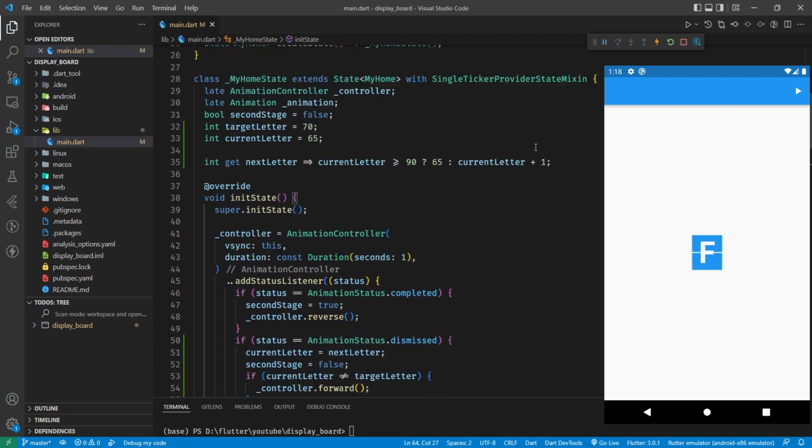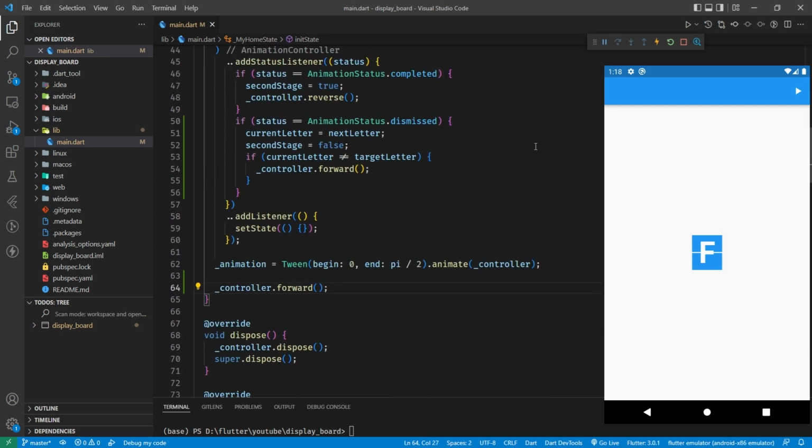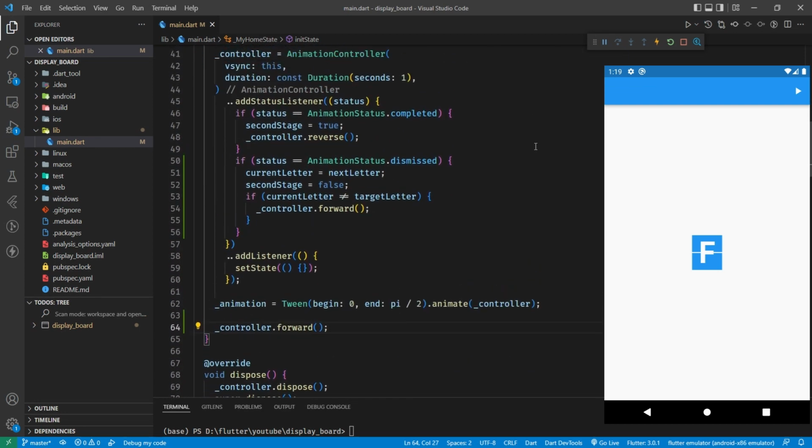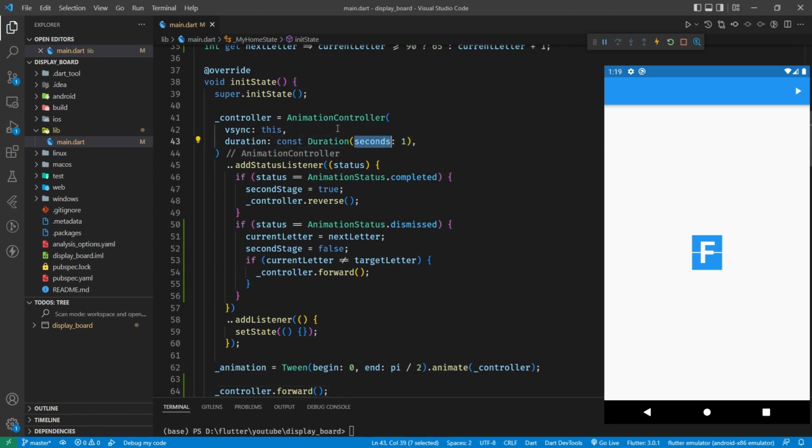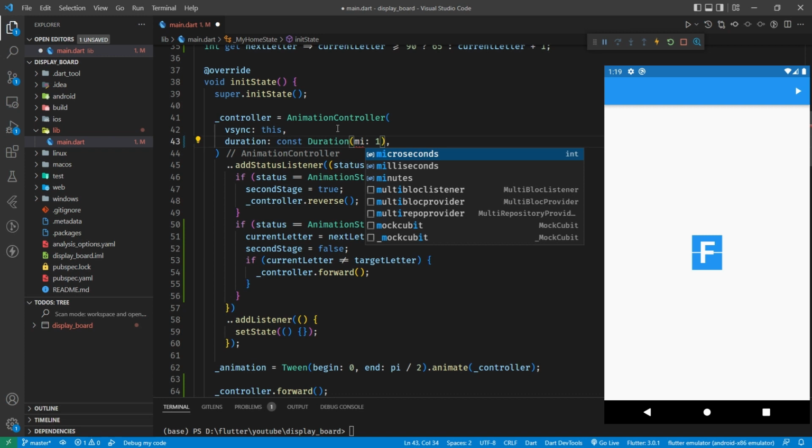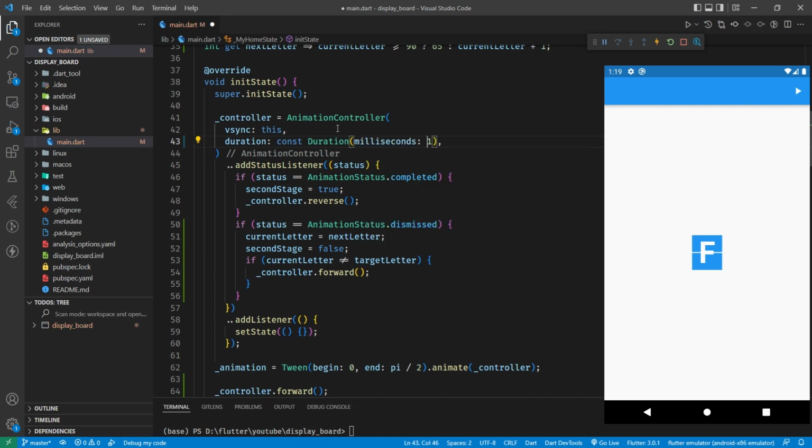I think now is probably a good time to increase the speed of our animation as well. So for now, I'm going to go with milliseconds. Let's go with 200. And that'll just speed that up for now. Do another refresh. There we go. All right, so that's one letter.